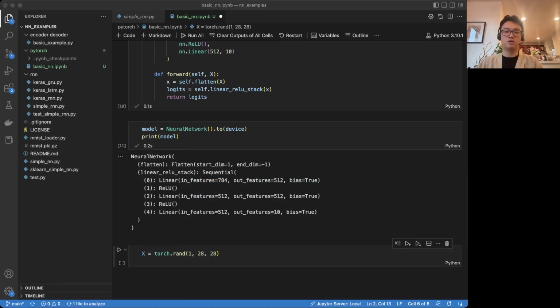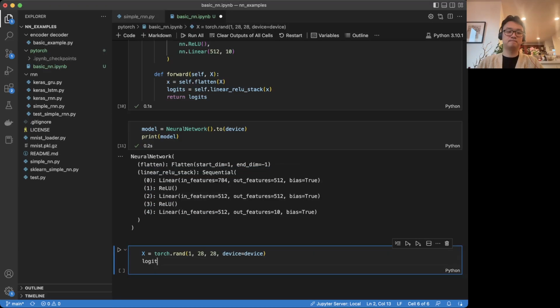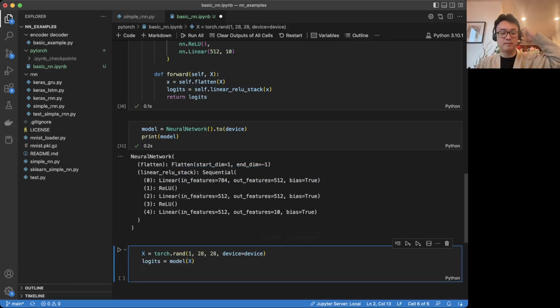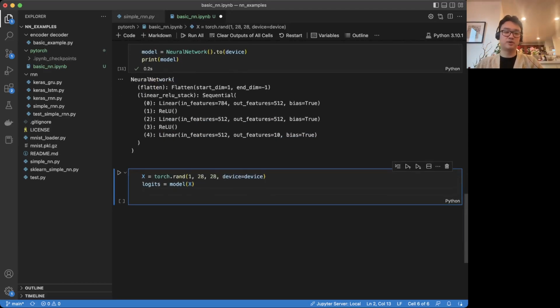This gives you a 1 by 28 by 28 input matrix. Once again, we're not calling the forward function directly here. We're not passing the matrix into the forward function. We're just calling the model on it.